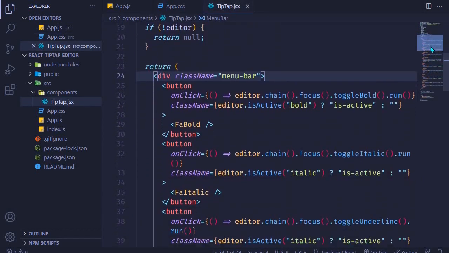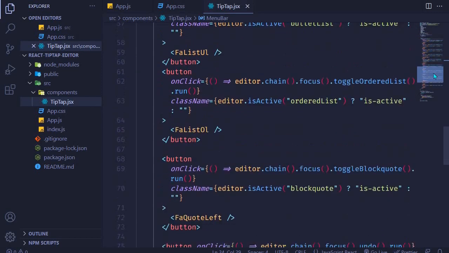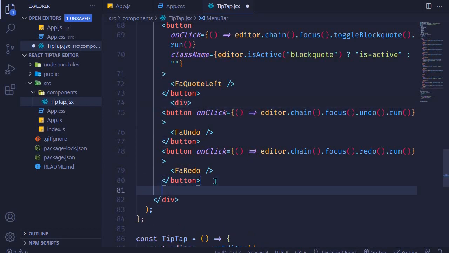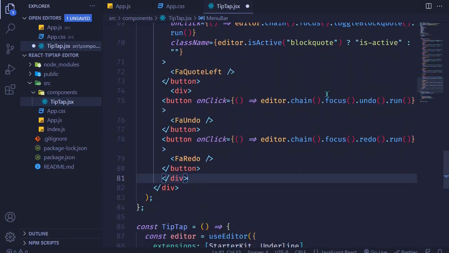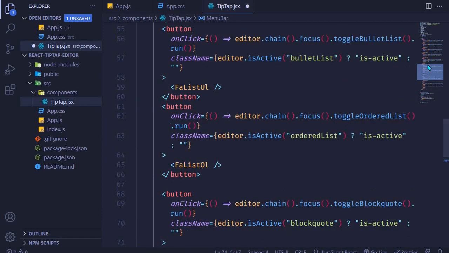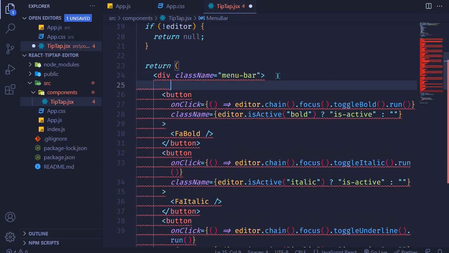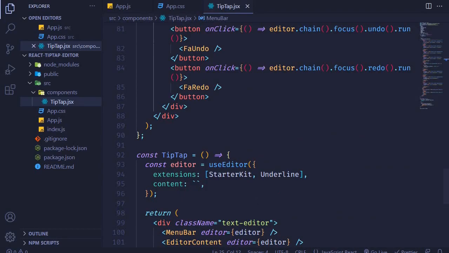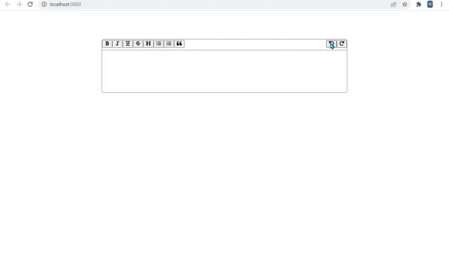So when we check this one, you'll see that we have our buttons right there, and our undo and redo. So we should actually change the structure of our HTML for that to work out. Okay, so what we will do, I'll include a div right here to wrap our undo and redo. So I'll add a div, and I'll cut this one and cross it just right here, and then I'll wrap the rest with a div as well. So right here, let me say div again, and let me now cut the opening tag, and then go to the very top and include it right here. So I'll save that. Now we should be having these particular icons separate from our undo and redo. So when I come, yeah, this is now what we have. These are on this side, these are on this side. Pretty nice. And this is now starting to come along.